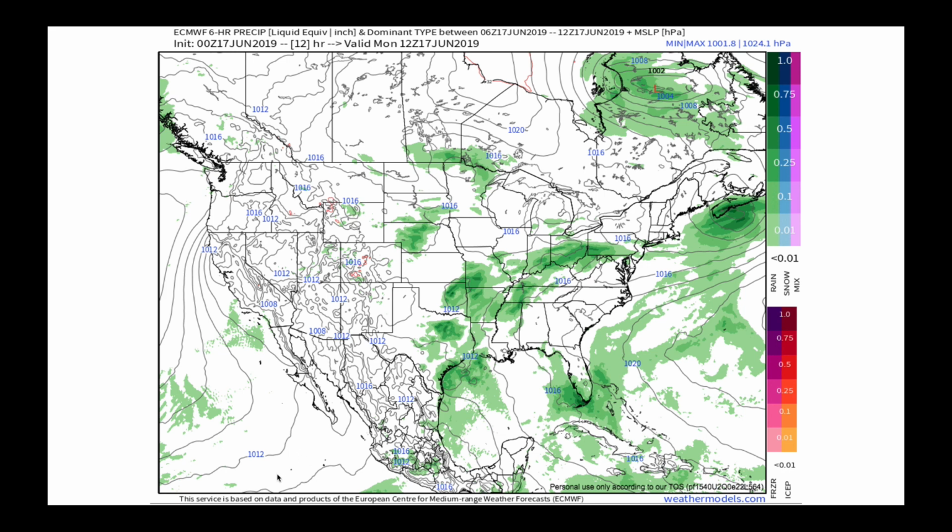Now, as we move forward, I want you to pay attention to where the higher atmospheric pressure sets up. It's actually a little bit off the screen here, which means we just keep getting flow like this around it. And because of that, there's going to be a boundary that sits right through here, on which a lot of our heavier rainfall is going to be. But over there in the Carolinas, we're going to have plenty of moisture, plenty of destabilization of the atmosphere and plenty of heat, which means just daily we're going to be watching for the chances of storms as we look through the next week.